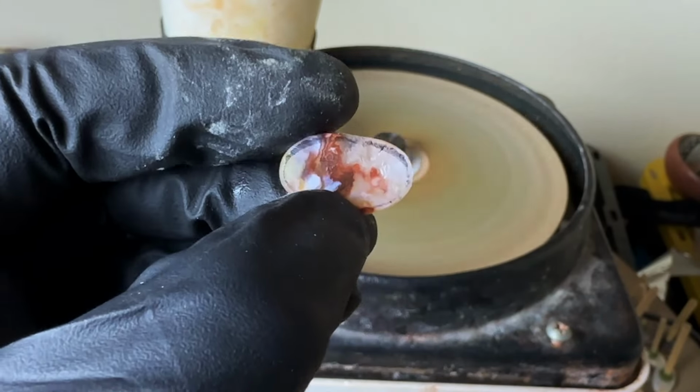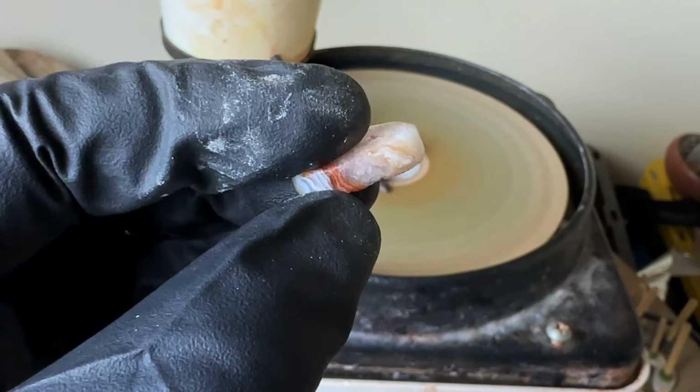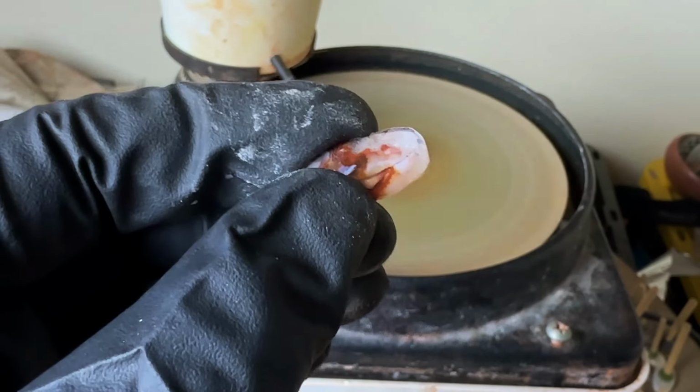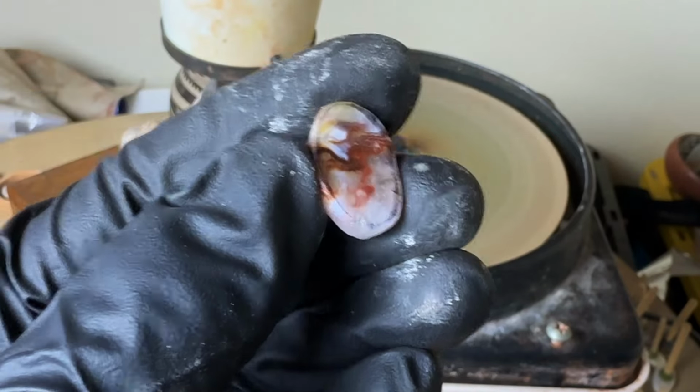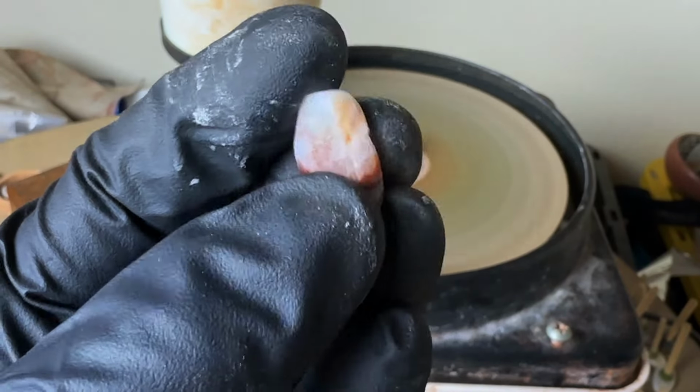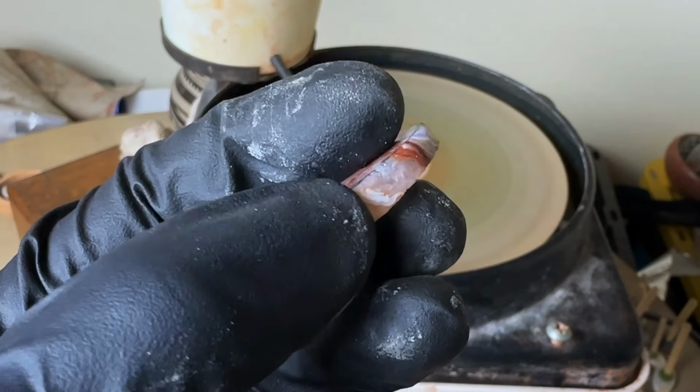One thing I did notice about this particular rock is, man, it was shedding a lot of little tiny flakes, so it's a really good reason, guys, to be wearing your safety goggles. Gotta protect those eyes. These little pieces can go flying everywhere. You can see how some of it chipped off there.